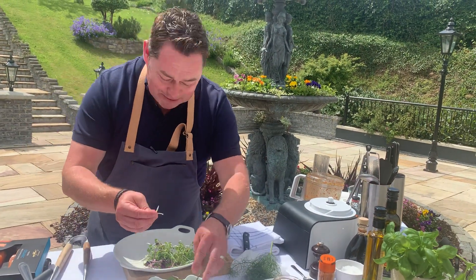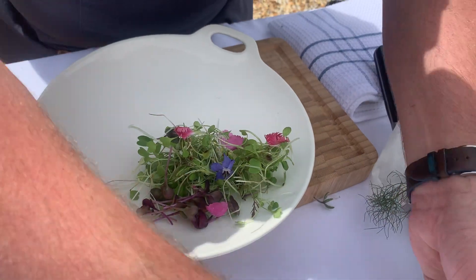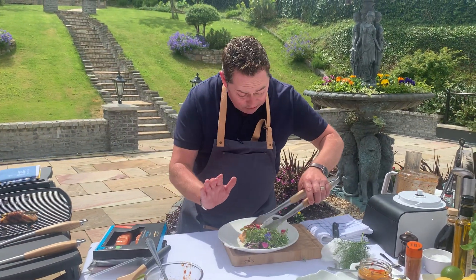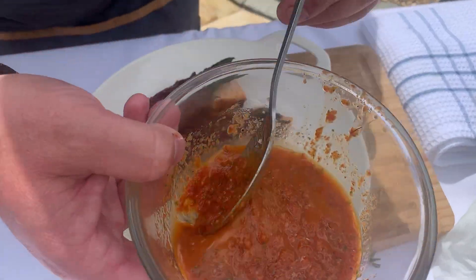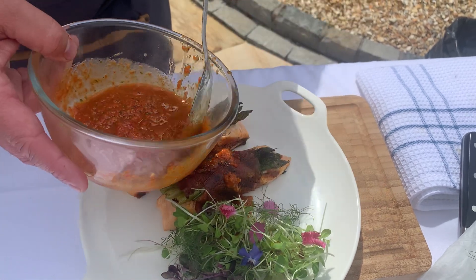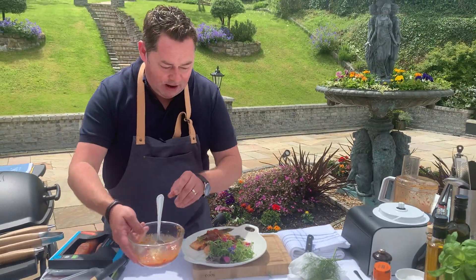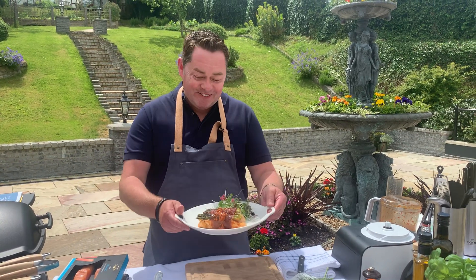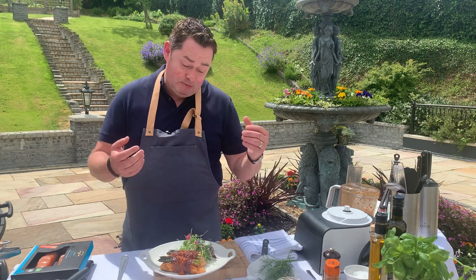Some edible flowers — it's far from edible flowers I was raised on, but we're using some beautiful edible flowers here, and nature is a beautiful thing. A little bit of fennel herb, then we bring this over. I'm going to put both pieces on the plate and add more dressing. Everything can be made ahead — so if you're having family or friends over for a barbecue, you could have everything ready to go. The key is those lovely organic Irish salmon wrapped in Parma ham — it's like a surf and turf. So that is my salmon and asparagus wraps with bronze fennel or dill, that lovely pepper and sun-dried tomato dressing, and a nice salad. Enjoy the good weather, enjoy the barbecue, and hopefully you'll enjoy using the barbecue tools. Thanks very much.